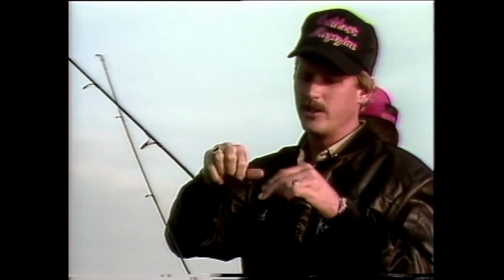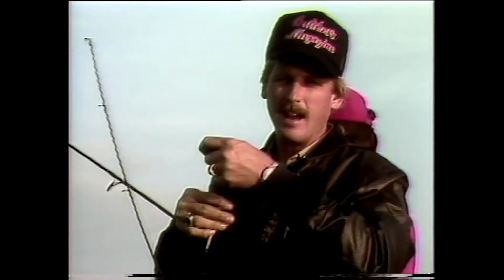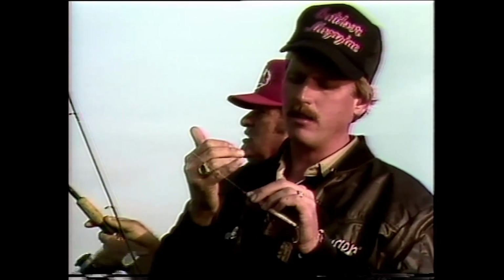You know, there's a little tip. I bet everybody out there keeps watching me do that, wetting that line or licking my line before I tie it on. Probably the most detrimental thing you can do to your line when you tie a knot is pull that knot down or seat that knot with it dry. The friction creates heat in that line, and that'll cause a real weak place at your knot. So if you'll wet your line, dip it in the water, just run it through your lips, and wet that line to lubricate it a little bit before you seat it, I think you'll find you got a lot stronger knot.